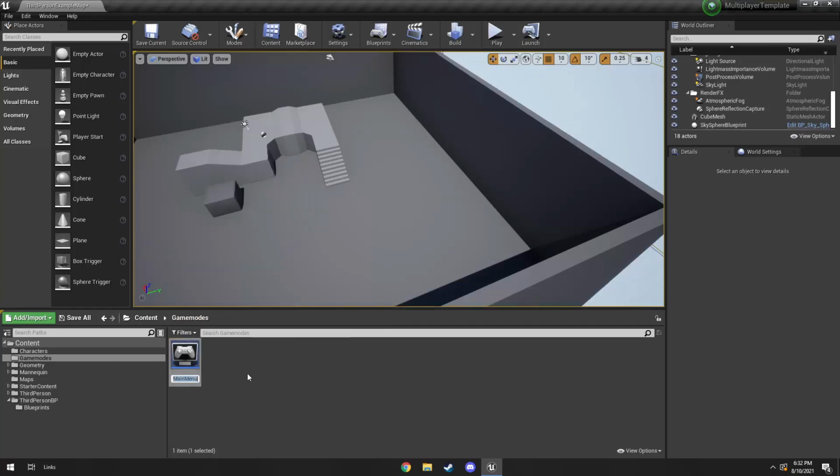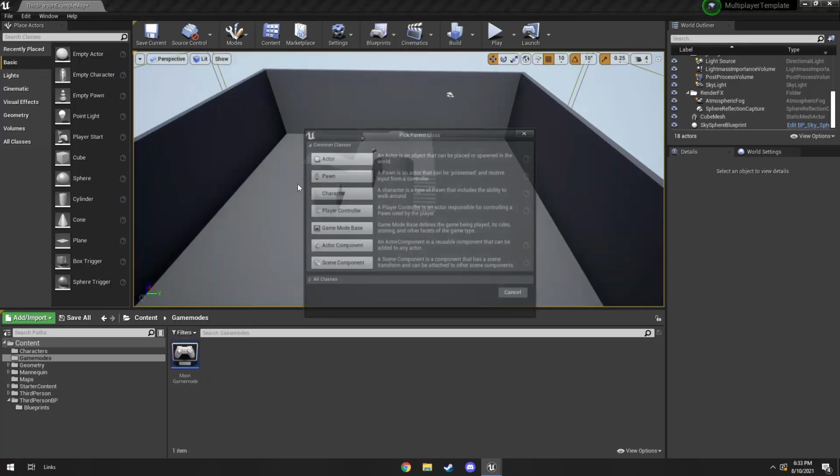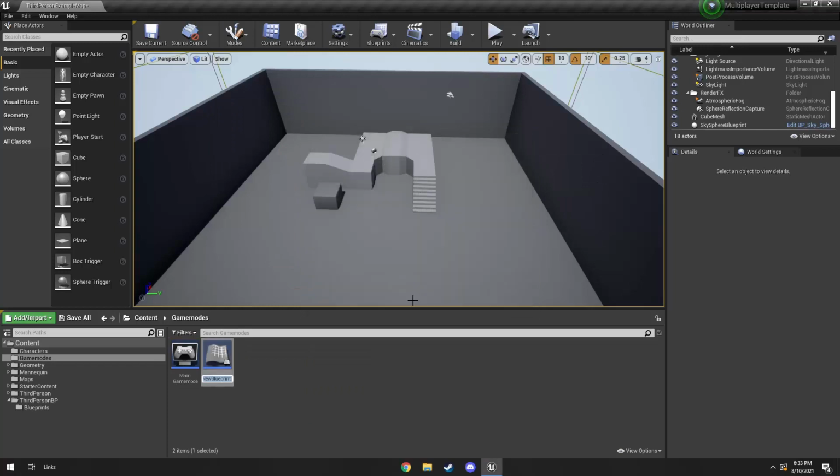Whoops, not main menu. Main game mode. So that's just going to let us know that that's our main game mode that our character is going to use. And we are also going to need our main menu game mode. I'll put GM in front of it just so I can find it easier whenever we're searching for it later.